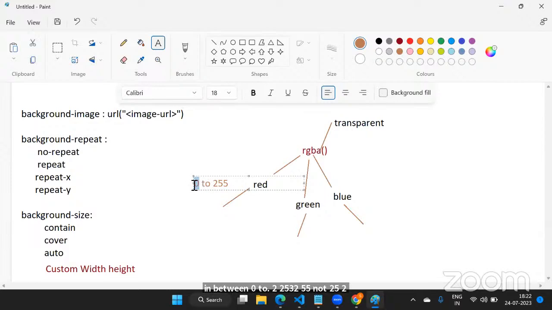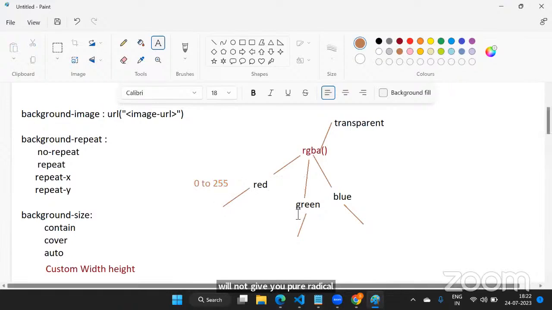If you assign value 0 to red, it means it is a low intensity. If you assign 255, it means high intensity. High intensity means it will create pure red color. If you give 0, it will not give you pure red color.